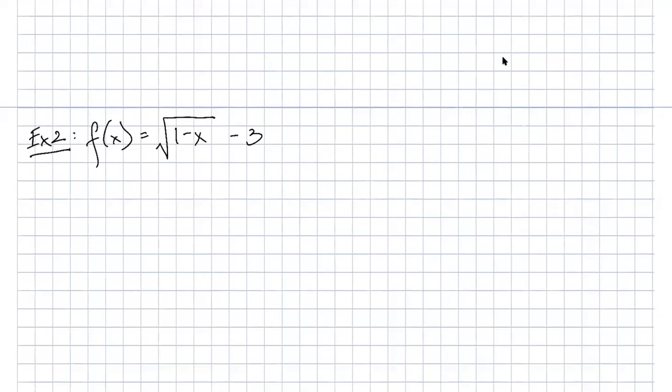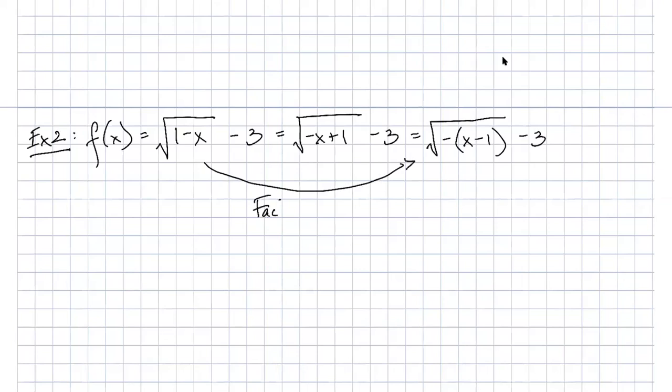Okay, so when we're looking at this function, one thing I hope comes immediately to mind is we see this 1 minus x, and we're thinking negative x plus 1. And then we're thinking, oh, we better factor out that b. So negative parentheses x minus 1, and then minus 3. Okay? So that kind of pattern I want us to look for with that b value, that anytime we see this, we really need to think about factor out the b, okay?